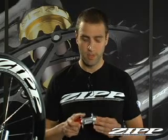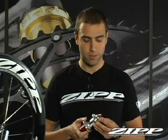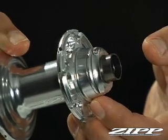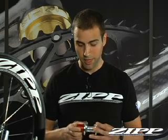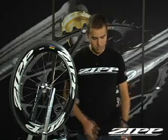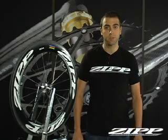One thing we heard directly from the shops and consumers is we want to have that adjustable bearing preload. It's nice to have. Some people want to run the hubs with a little bit less. Some people want to run them with a little bit more. It's all up to you. You now have the option, and it's just a very simple 2mm hex key, very easy adjustment to make. And also the hubs are still made by Zipp in the US, using all US materials except for our Swiss bearings. Next thing I want to talk about is the rim shapes.